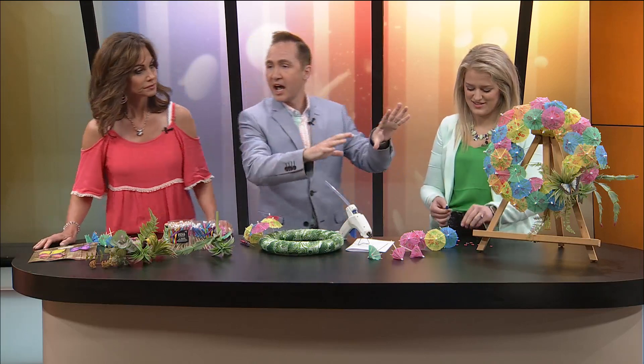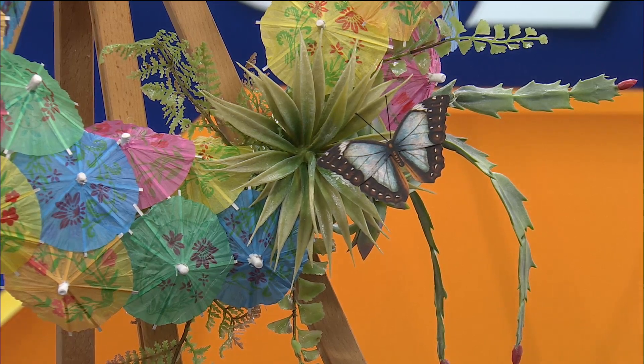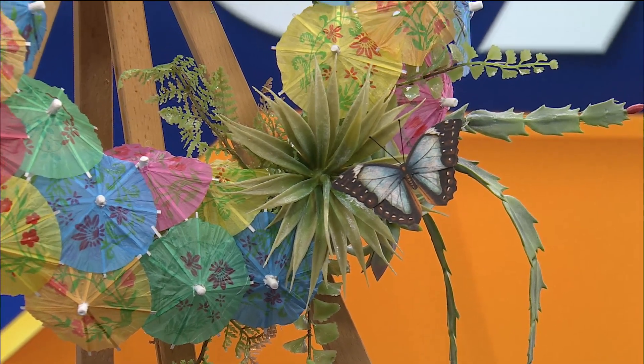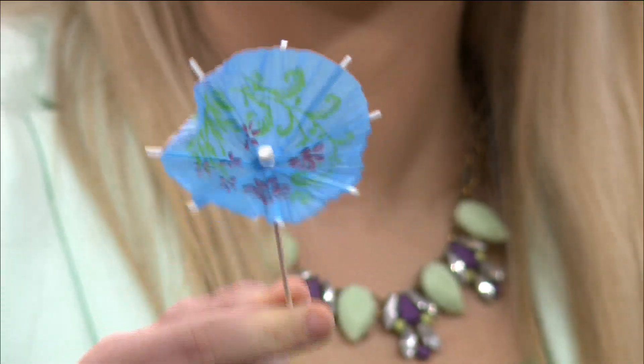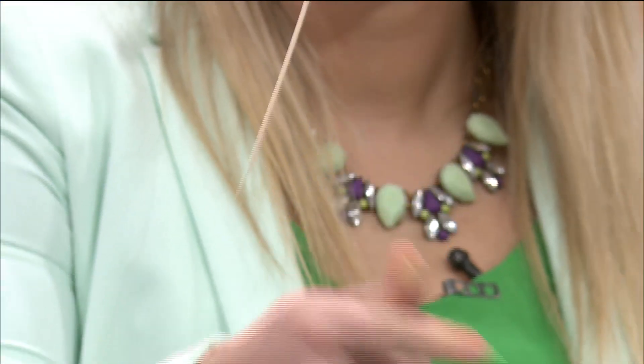Let's go back over to the finished product. I only did it to the side — I like it asymmetrical. I put some palms and some leaves all sticking out the side and a butterfly, because that just says the tropics to me. So it's an easy, inexpensive, fun project. If you can't get to the beach this year, you can't get to Hawaii — bring it to your door. That's my DIY project for the week. Thank you so much, and I hope it stops raining at your house.